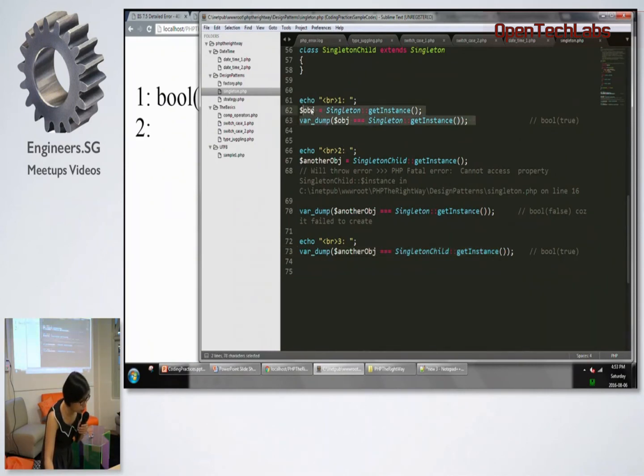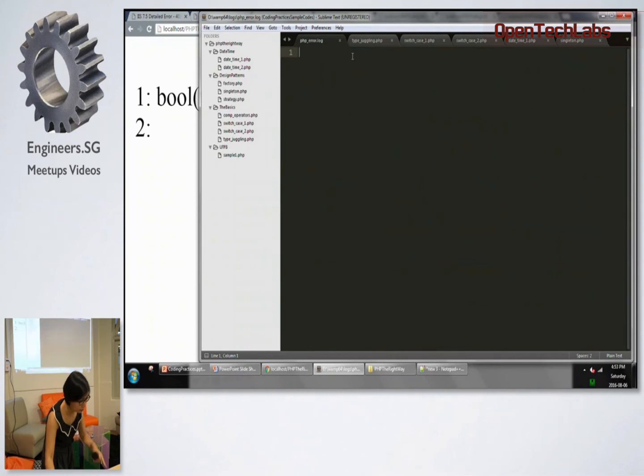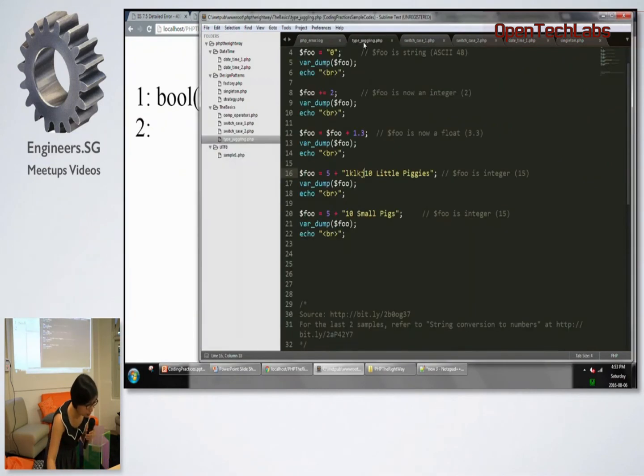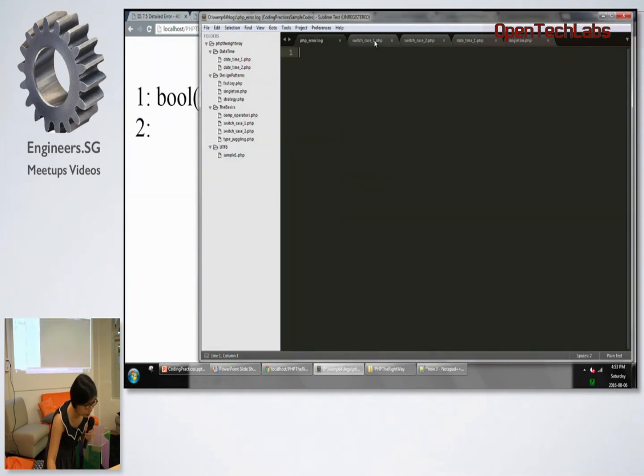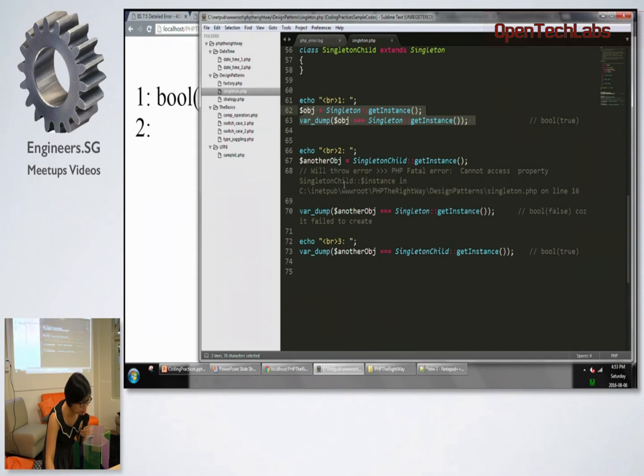The first part returned true, which is just the instantiation of the object. And the second one failed because we tried to create another object of it. At the back end, it actually returned what I showed you just now, a PHP fatal error that says cannot access the property, and so on.